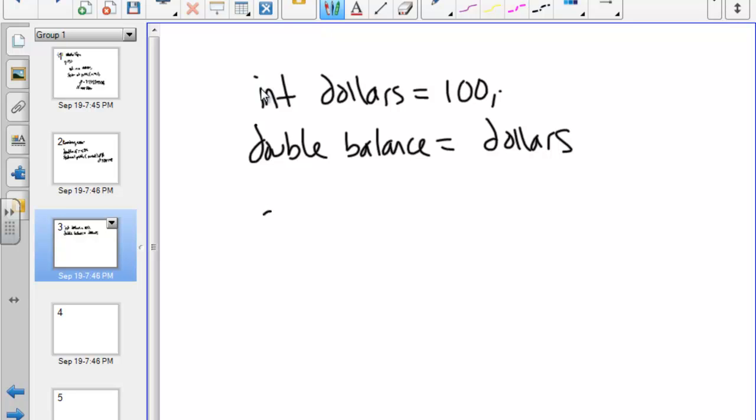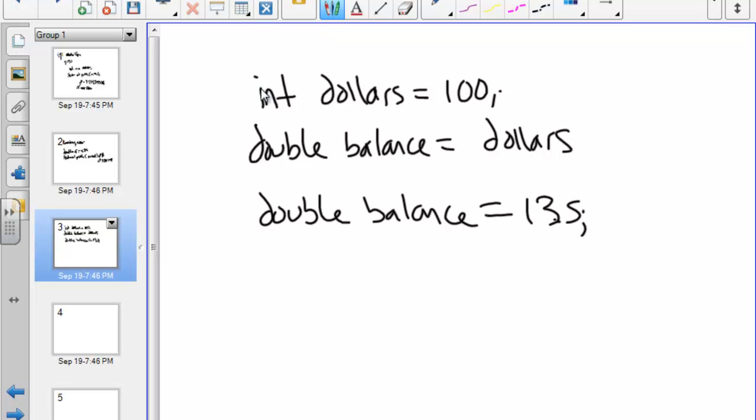So you couldn't say something like double balance equals 13.7 or 13.5. Put a decimal point in there somewhere. And then say something like int dollars equals balance. That's an error. Okay?